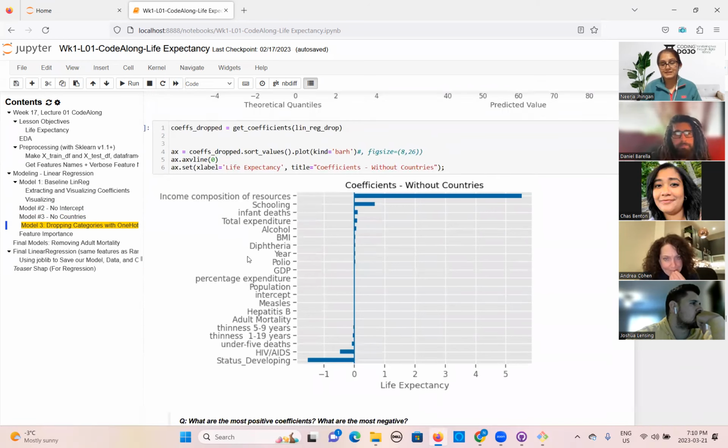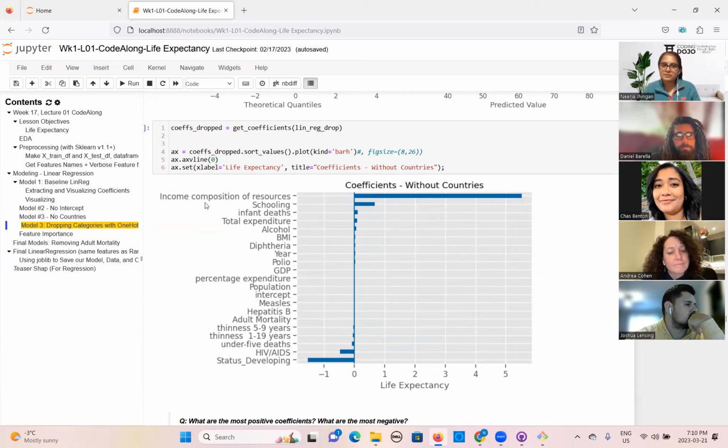Now we are interested only in looking at the coefficients, like the feature importance. See the difference when you have dropped the categorical feature, the binary one: which features are used most of the time, which are important.